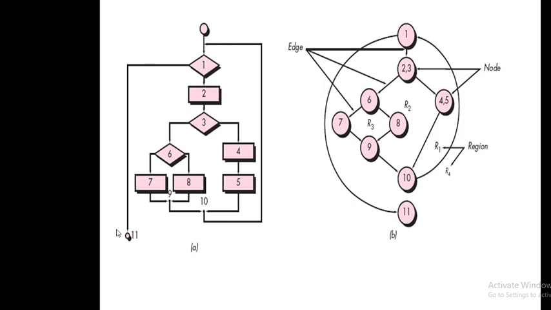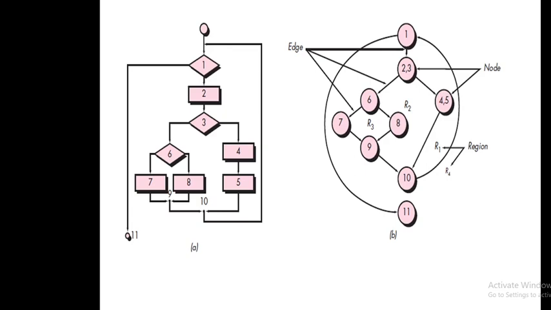Here 1 to 11. Here 1 is a condition statement. So what an independent program path says is that at least one processing statement or a new condition must exist. So here 1 is a condition statement. We can say this is one of the paths, and this path has starting node 1 and ending node 11. Here also the starting node is 1 and the ending node is 11. So node 1 is also a condition. That's why this independent path 1 to 11 may contain a condition statement.